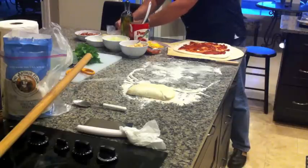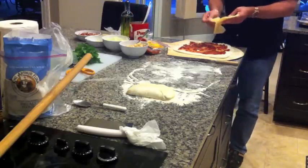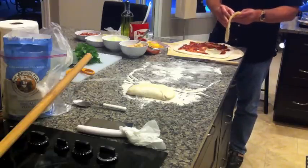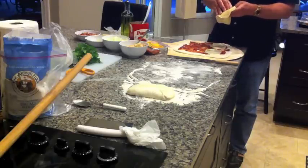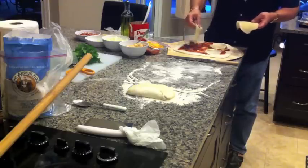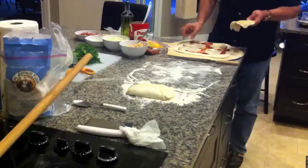So here we go with the Boar's Head mozzarella, sliced. It makes all the difference in the world. If you use shredded mozzarella, forget about it. Go get this stuff. It's in most delis and most stores. Boar's Head sliced mozzarella. It's wonderful. Creamy taste. Nothing like the shredded stuff that you buy. I'm really going slow as molasses here, but that's alright.